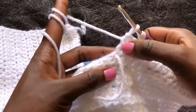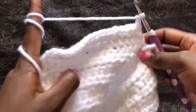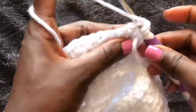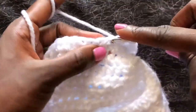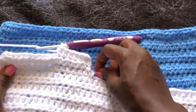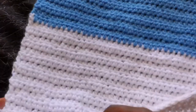I'm done and this is row two. Now we are turning our work — chain two, turn your work, and do half double crochets all through. We are turning from here, which is about 5.5 inches if you measure — it varies. We are working like this until we change our yarn to blue. Remember the back panel: we worked up to 8.5 inches, and also this front panel we will work up to 8.5 inches, then change our yarn to blue, then continue with half double crochets until the front panel is the same measurement as the back panel.